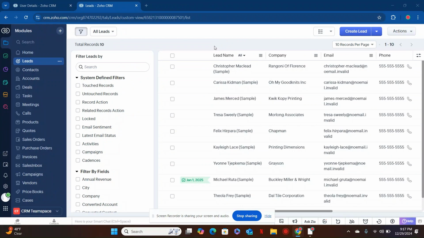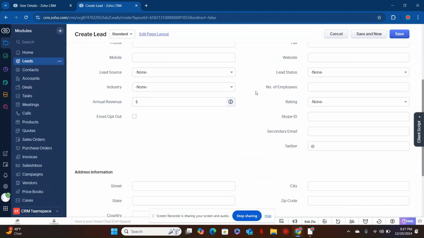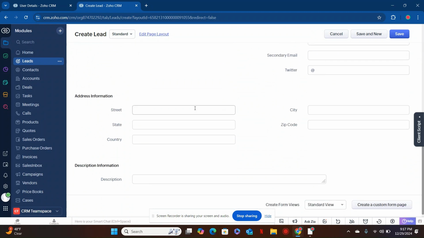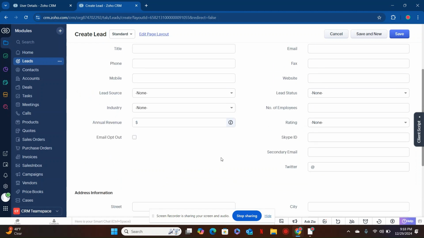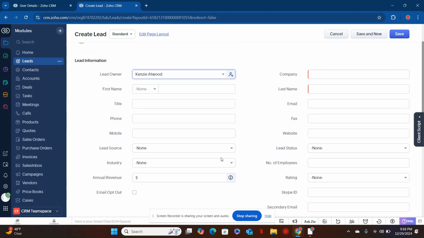How to perform some custom validation when creating entities or different modules. So for example, if I want to create a lead here and I know all my leads need to have the same street address or the same information and description, something that I need to validate before a lead can be created. So you have a custom field that needs to be validated, anything like that, make it really easy on your organization. You could create that custom validation logic here. I'm going to show you how to do that.